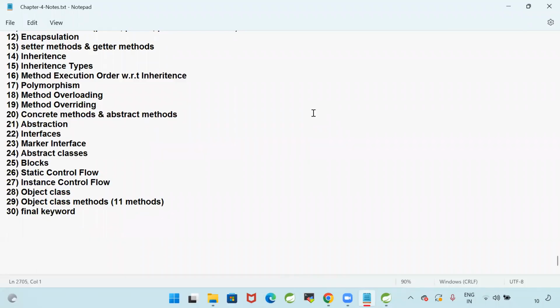People will leave Java saying that I'm not able to understand OOPS. Most of the people who join the Java course will leave and go for another course because they don't understand OOPS.